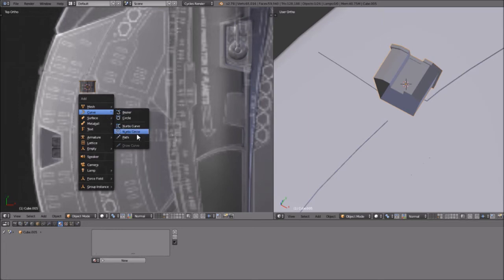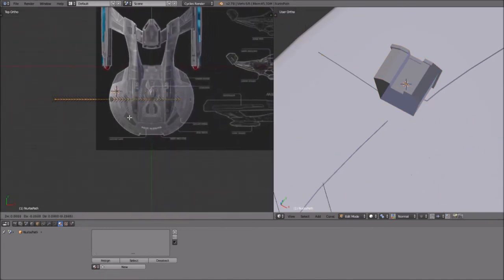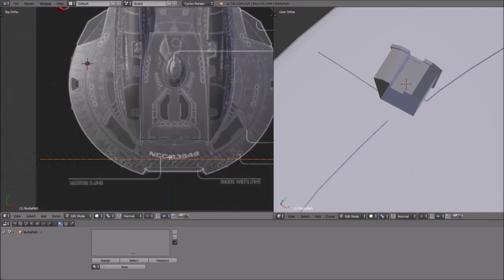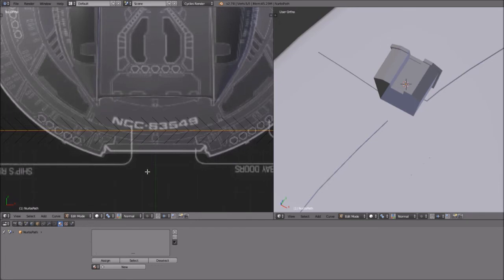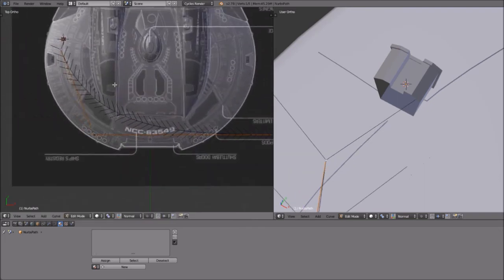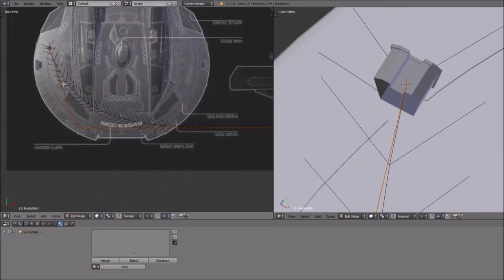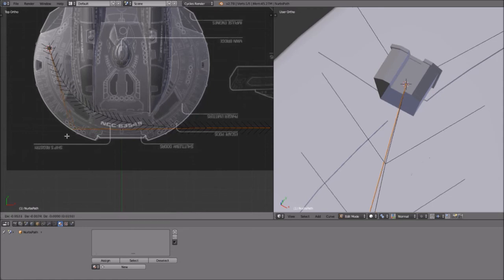Now you can do a Bezier, circle, NURBS, anything, but I'm going to put in a path. Now I'm going to go into edit mode here, and I'm going to drag this down. We're going to put this center line right along. Now I grab each one of these points and manipulate them. You see this little line where these arrows are? That is the curvature of the path, and those arrows show you which direction it goes.